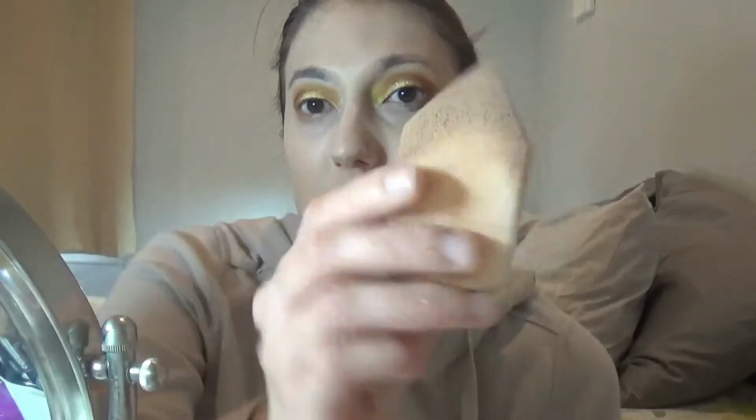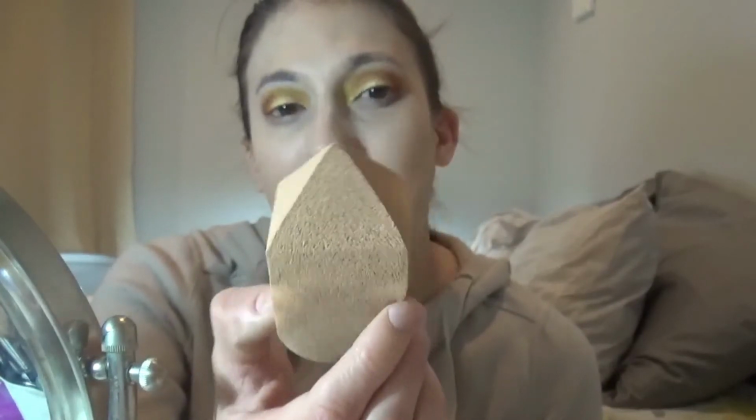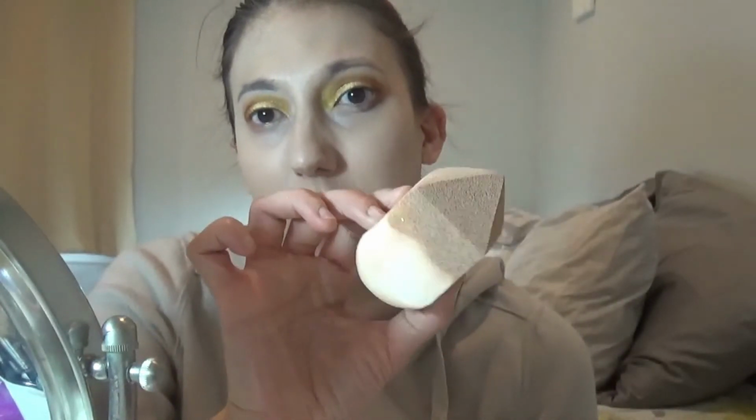By the way, this sponge picks up so much foundation. I'm not really a fan of it. This is the Rare Beauty one, and it's got this really weird shape. But I do like how big it gets because I feel like it's very spongy and bouncy.